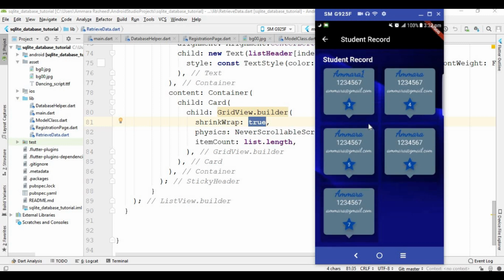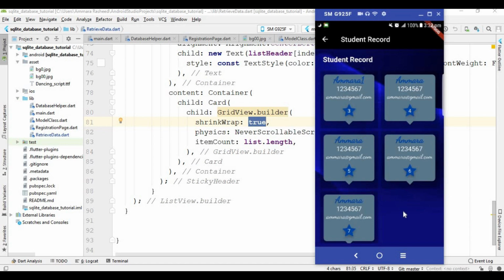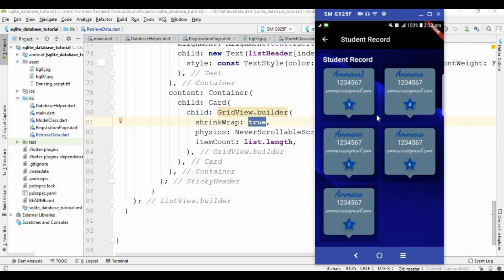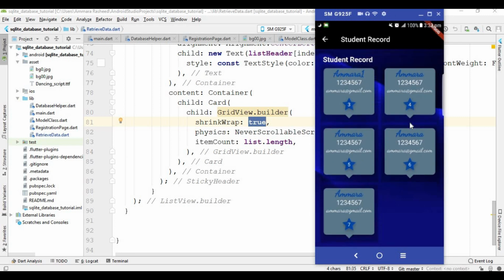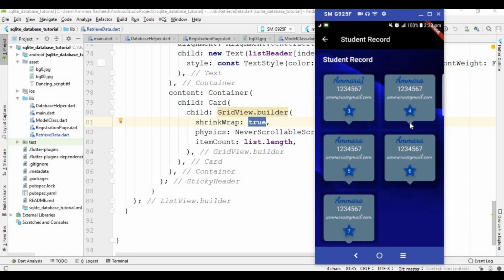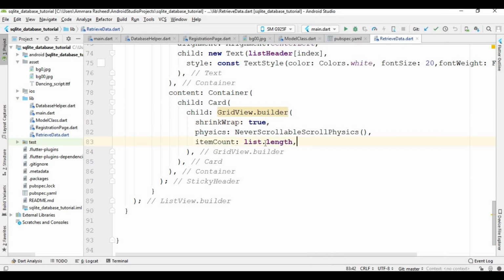So if we have more items, like if we have 10 more items, it scrolls like a list view. This is not a list view scrolling, it's a grid view scrolling. And after that I pass the item. You will see that I pass the whole item which is stored inside this list in this grid view.